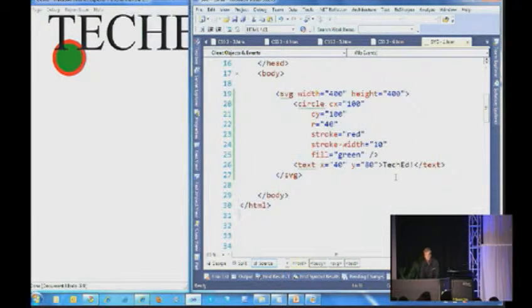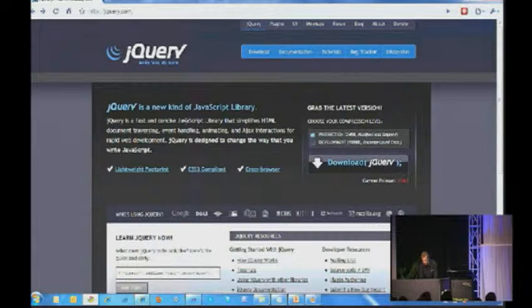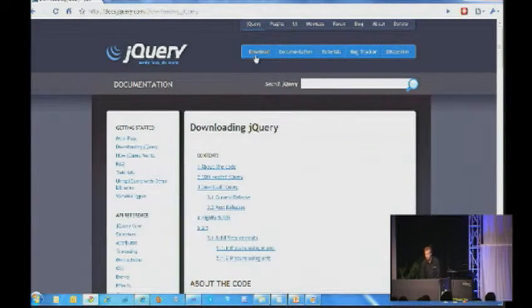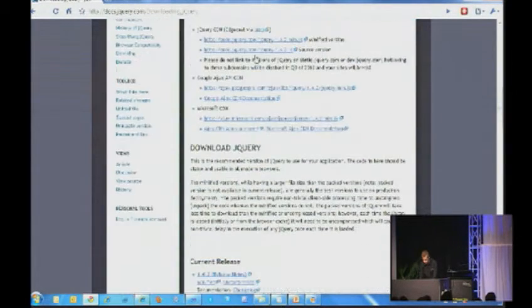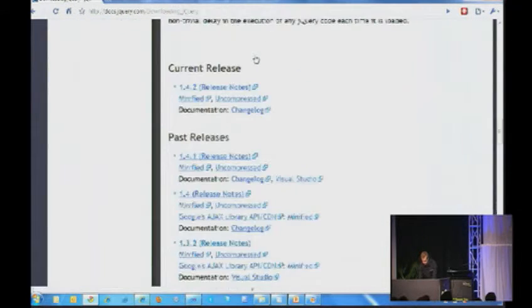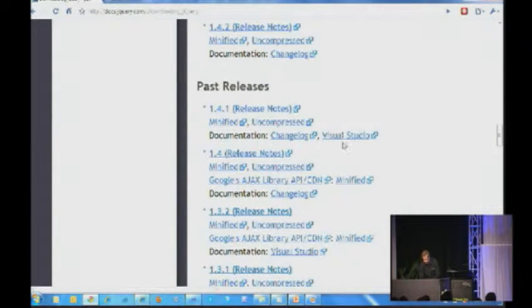We're going to write some JavaScript against it, but I don't know how to write JavaScript because I just write jQuery. One of the tips with jQuery, don't go and hit this download jQuery button here. It just gives you the file. If you go to the download button on the menu at the top, scroll down, you'll see that a lot of the past releases have this Visual Studio documentation link next to them. You know when you're writing like C# code or whatever, you have the DLL and the XML file that triggers all the IntelliSense? The VS-Doc file is the equivalent of that for JavaScript.